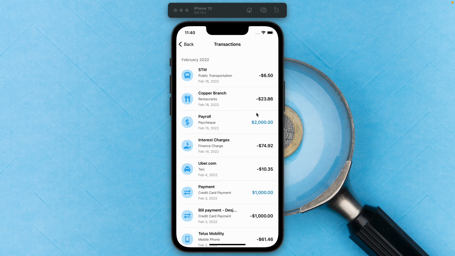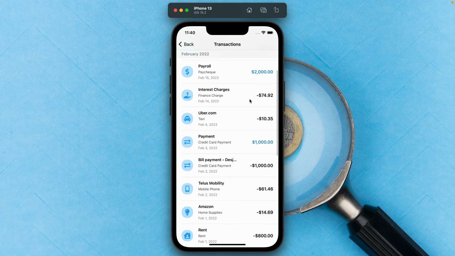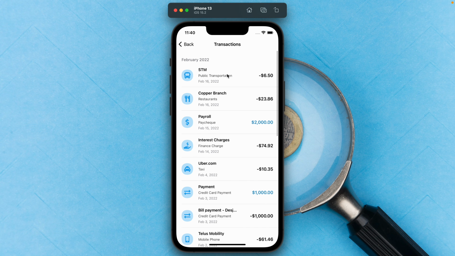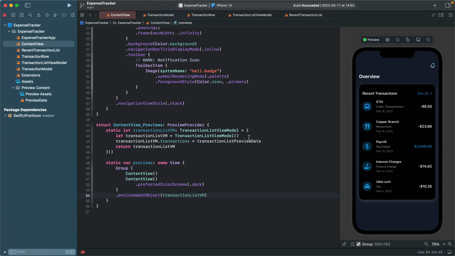Let's kick off with the prep work. The data we want to present in the new view is sectioned by the month and a list of transactions within that month. Essentially, we can store that kind of data into a dictionary. A dictionary is a set of key-value pairs, and the key would be the month, whereas the value is the transactions. Back to Xcode. In Swift, it's a smart practice to create a type alias for a data type in order to make it reusable and easy to refer to.